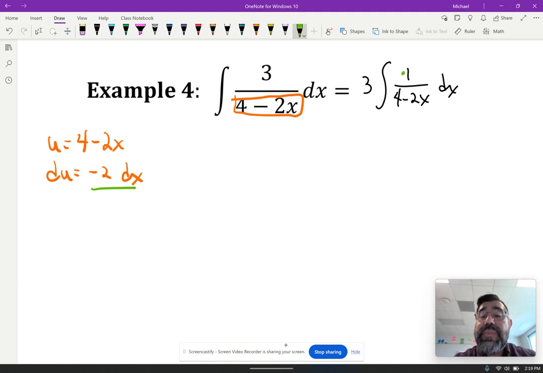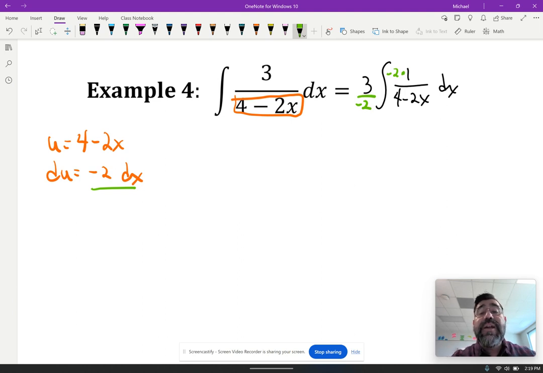So I can multiply this by -2, and that would make it a -2 dx, and then I can replace the du. But if I do that inside of the integral, I have to balance it out by dividing by -2 on the outside, or multiplying by -1/2. I guess that would be the other way to think about it, right? If I'm multiplying by -2, then on the outside, I'm going to multiply by -1/2 or divide by -2, and that's going to keep it balanced. So what I wrote here, the green can reduce out, and I'm left with what I started with.